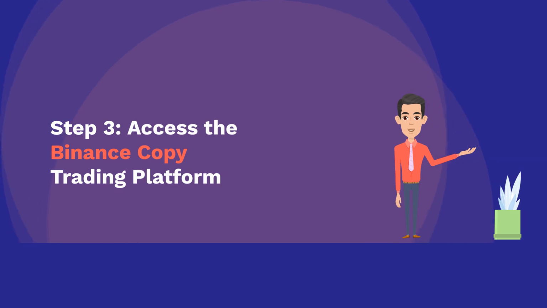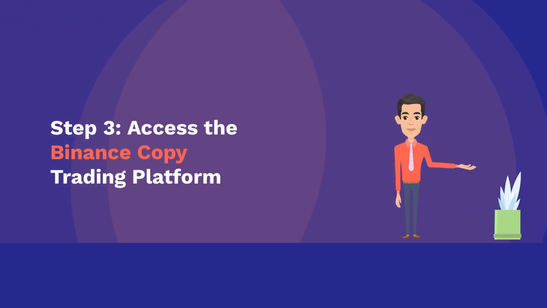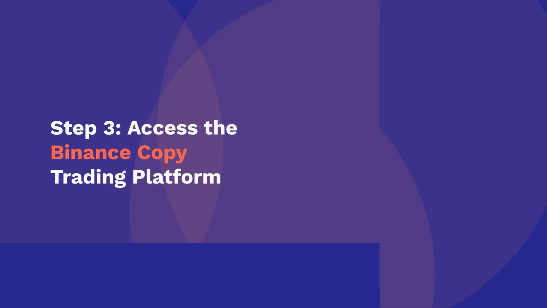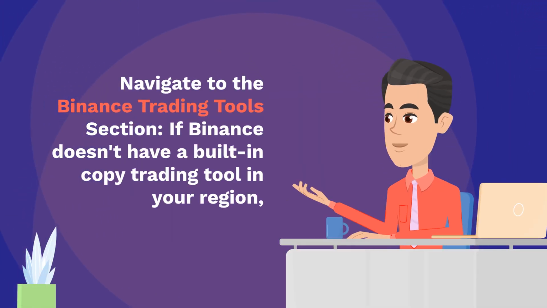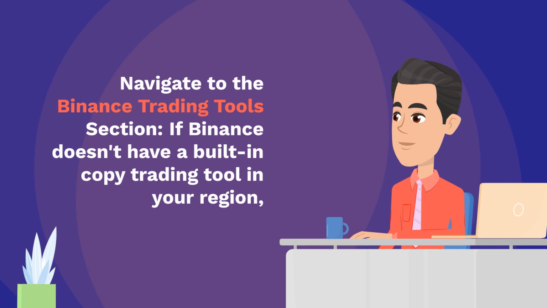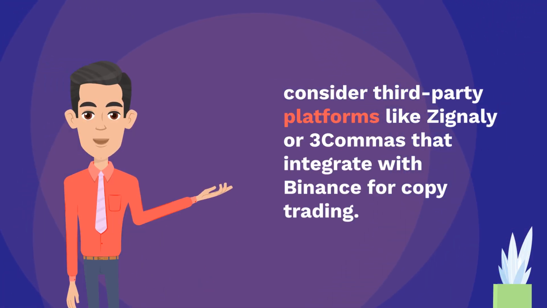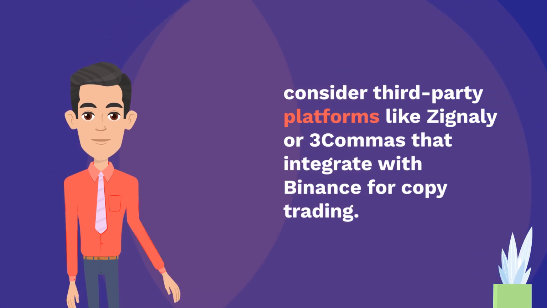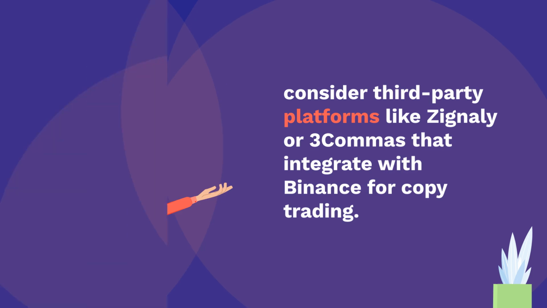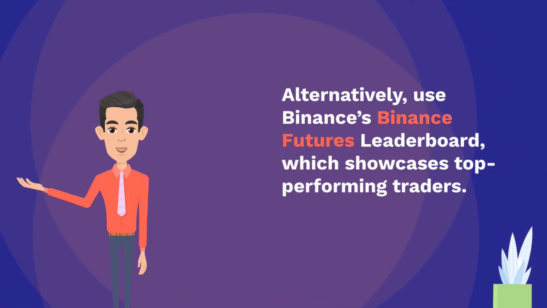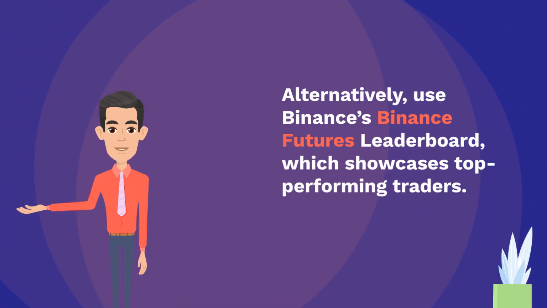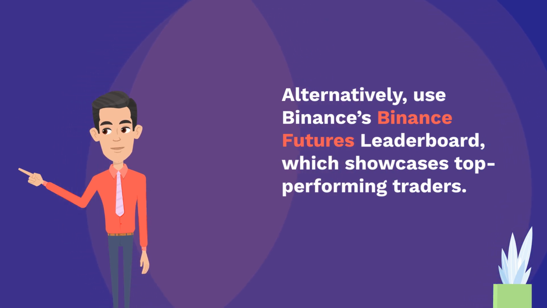Step 3. Access the Binance Copy Trading platform. Navigate to the Binance Trading Tools section if Binance doesn't have a built-in copy trading tool in your region. Consider third-party platforms like Signally or 3Commas that integrate with Binance for copy trading. Alternatively, use Binance Futures Leaderboard, which showcases top-performing traders.